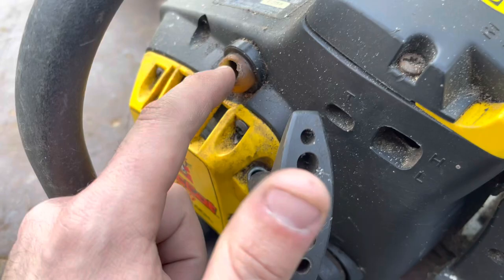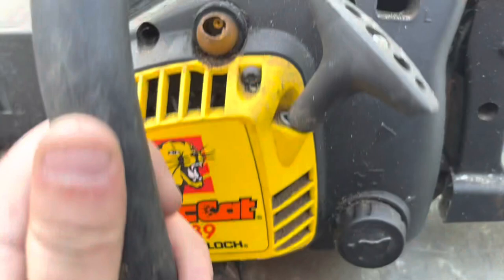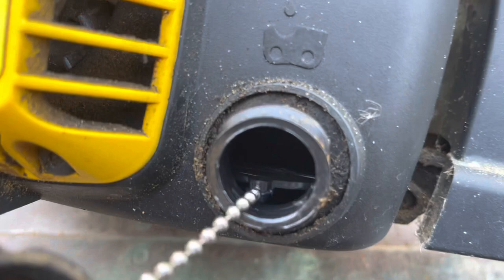So it needs the carb really giving a quick blowout and clean. It needs one of these. Now, I'm presuming I'll get one of these off the internet. Whether you have to buy the whole thing or you just buy the rubber dome, I'm not quite sure. Is there any oil in it for the chain? I don't know what sort of oil you use for this chain. I imagine it's a specific sort. Oh, yeah. Looks like there's nothing in there either.